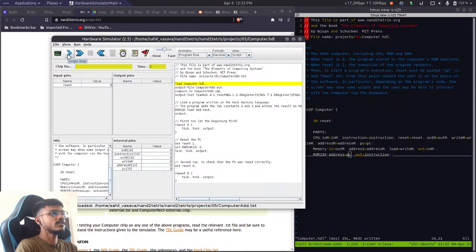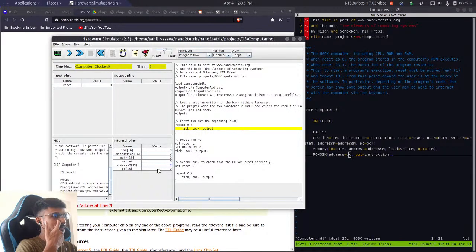So by step, the PC should be getting 1. Now for this PC to be 1, what needs to happen? Does any of these inputs have to change? What is write M? This is for the load instruction of the memory.